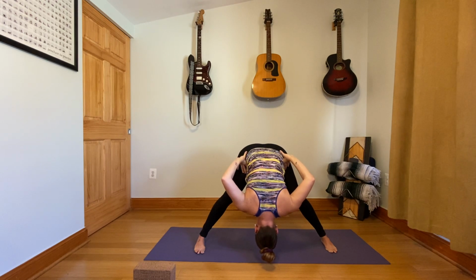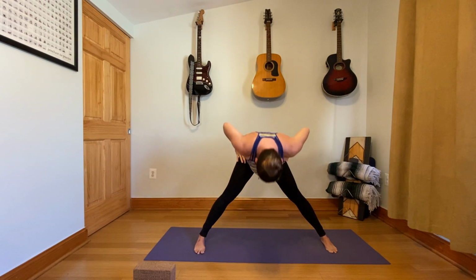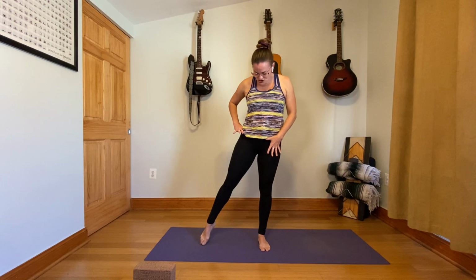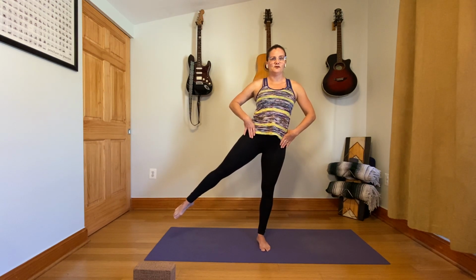And then bring the hands back to your hips, press down through your feet and come all the way upright. And let's heel toe it in. Give it a little bit of a shake. Stand on just your right leg and take the left leg out to the side here. But keep both hips faced towards the front and lift the left leg just a little bit off of the ground.